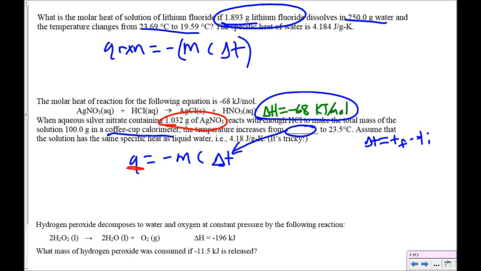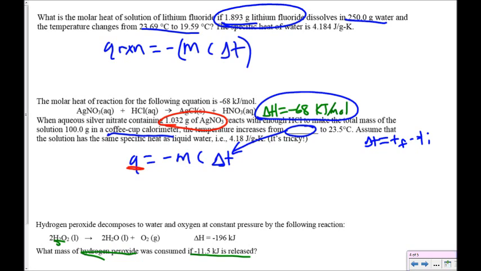And sure enough, they give me an energy amount from which I can go from energy to the moles of either hydrogen peroxide or water or oxygen gas. And in this particular case, it's asking about the hydrogen peroxide. So yeah, I want to go there. And then once I know moles of hydrogen peroxide, I can calculate the grams. So a thermochemical equation is often a dead giveaway that it is energy stoichiometry.